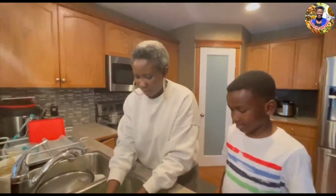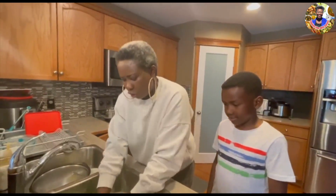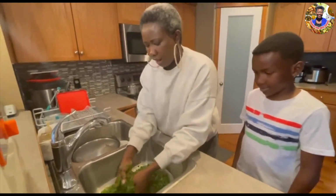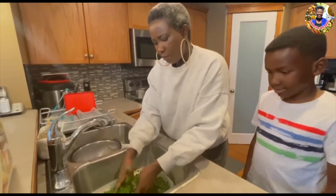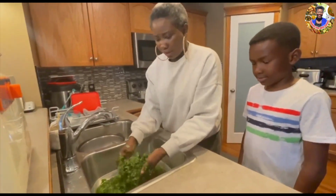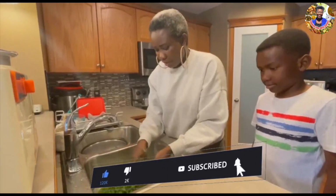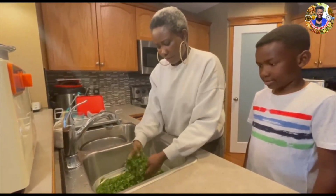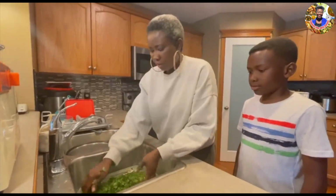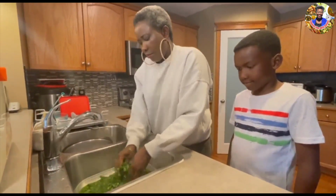The reason why I use the baking powder to soak it is because it's spinach and it's supposed to have that kind of texture of water leaf. For me to achieve that, I had to put the baking powder. It still remains green. You can't wash the green out of it. As you can see, it still remains green. You see how it looks like now. It feels like water leaf if you let it sun. It will not be 100% water leaf, but you can achieve what you want with it if you use the baking powder to do that.